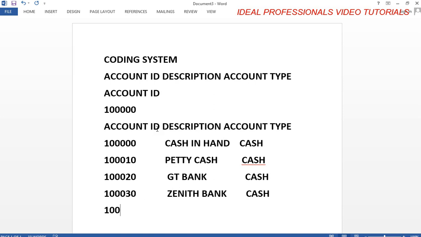Plus 10 will give me 40. So let me call it First Bank. So it will still be under cash.